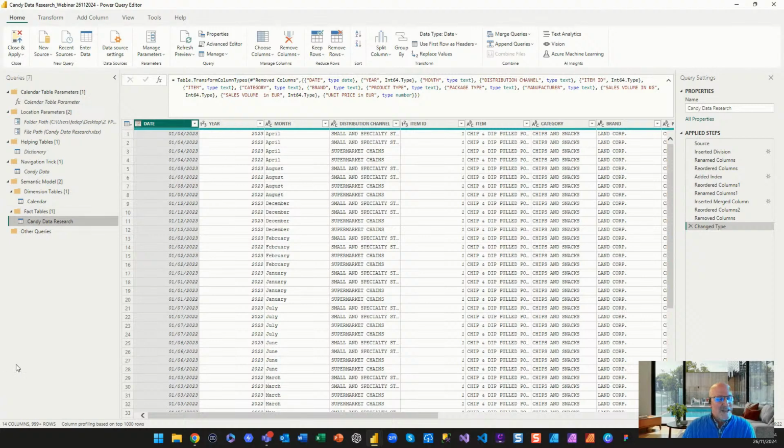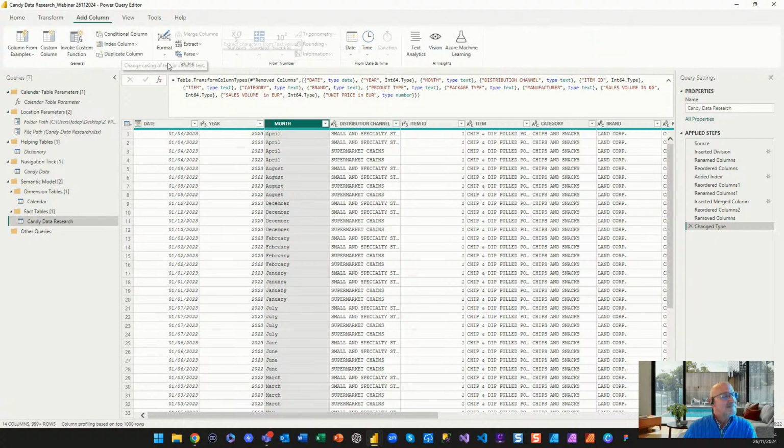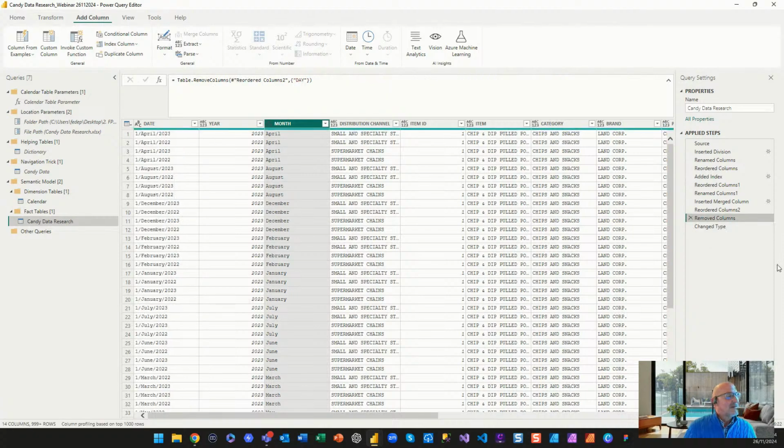A couple of things I did, a couple of little problems. We have in the data set year and month. So what I did to get a date was to add an index column, all one, all the way down, and that will be my day. I deleted it.